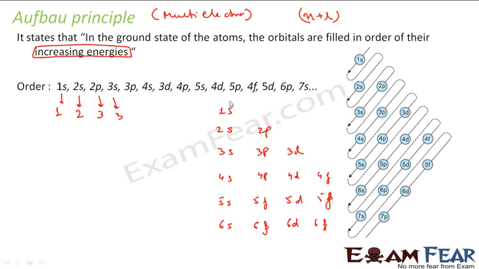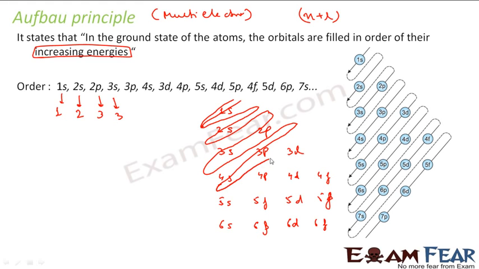So you start with 1s, right? You get this 1s, and then you get this 2s. Then you go like this, you get 2p and 3s. Then you get 3p, 4s. Again you go back without touching. Again you touch and come to 3d, 4p, 5s. Again you go back without touching, and you come back with touching. This is how the order is, and that's exactly the same figure which is here.